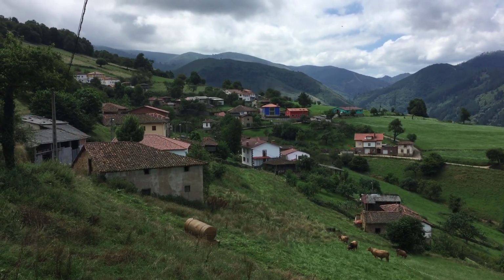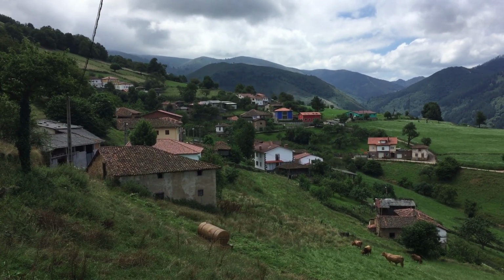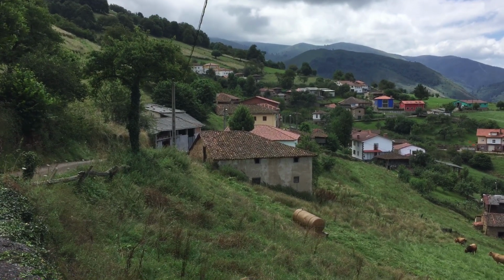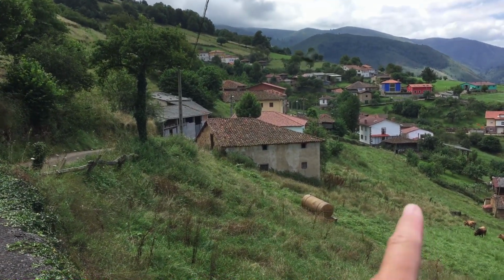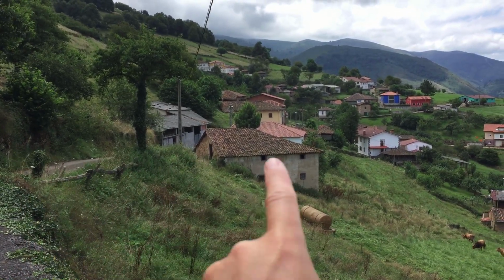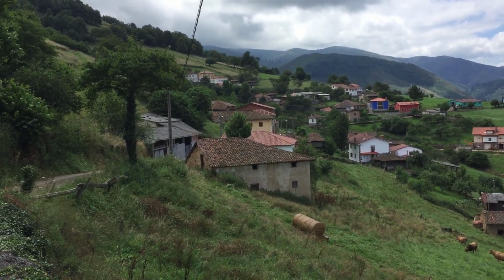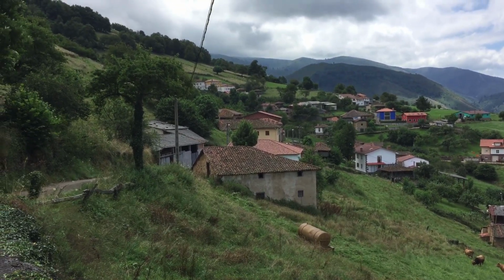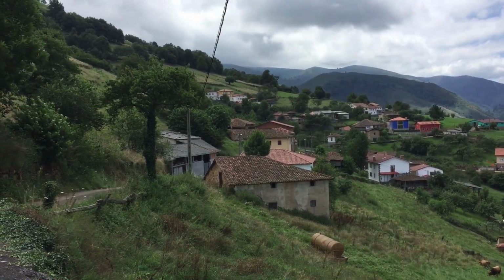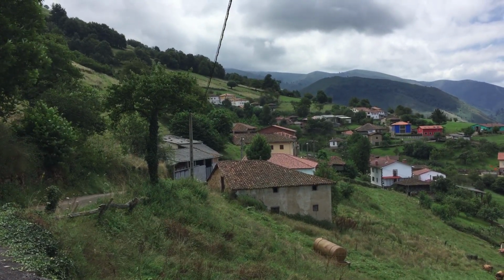Okay guys, I hope you can hear my voice with the wind, but it's just to show you the route we are going to follow. There is like a road going down there. We are just leaving the car, and let's see if I can show you. Yeah, there it is. That's the road we're going to follow. We are going to go up the mountain and see that dolmen. And once we are there, I'm hoping I can show you a few good shots of that dolmen, which is so special. So let's continue the journey.